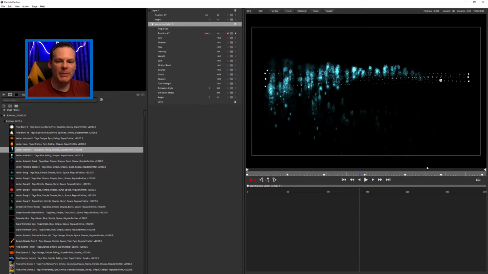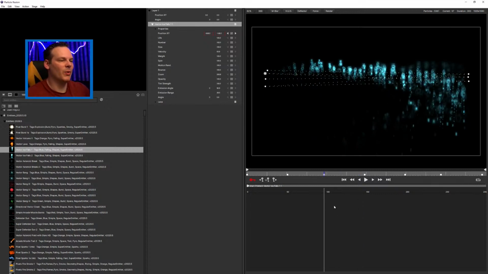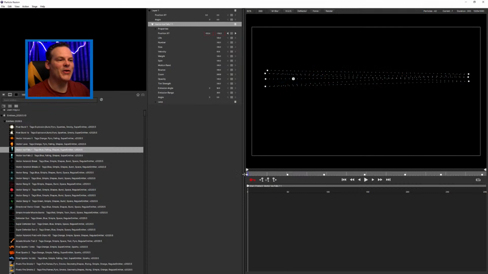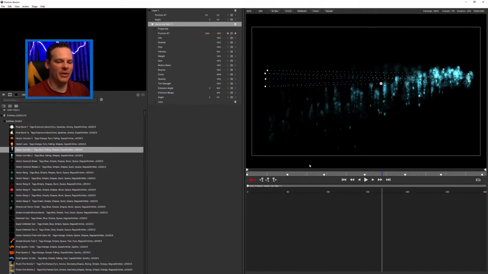One last question before we move into After Effects again. Can it use a vector file as a particle? No, you can't. It has to be a bitmap file, something like a PNG. So not a vector file. When I say it has to be a bitmap file, it doesn't just mean a BMP file, but any sort of non-vector based format. All of the supported file formats are in the manual.